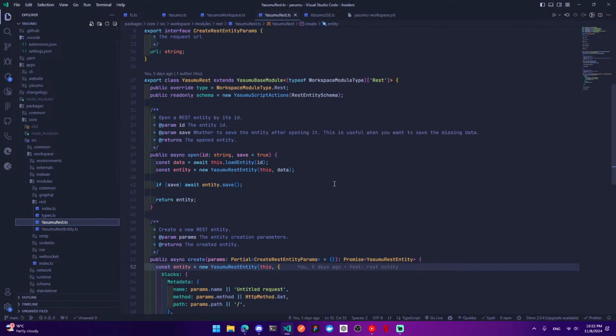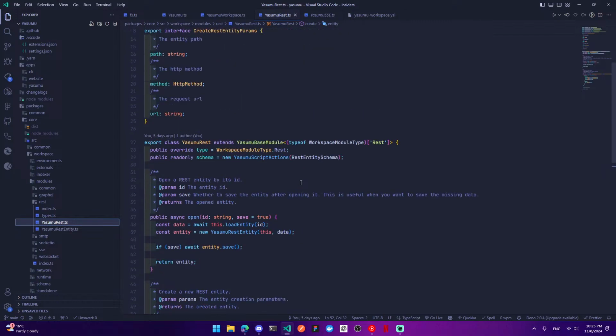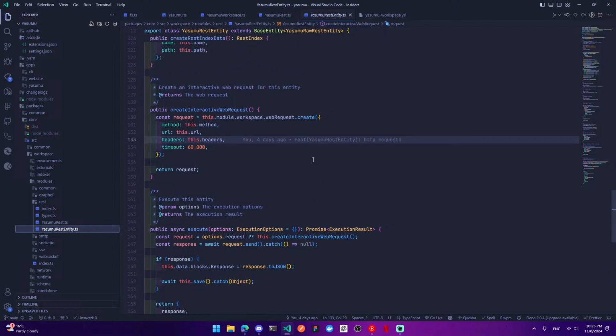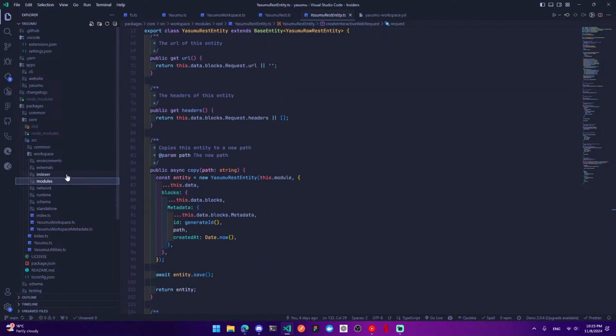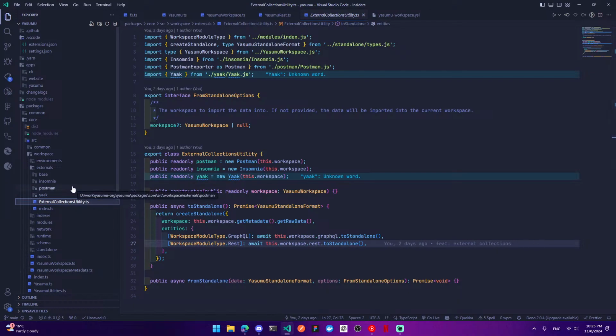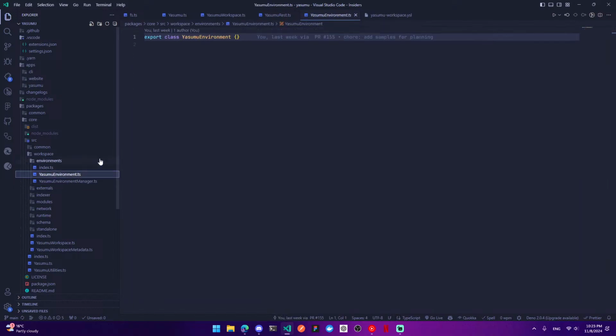If we take a look at this REST thing, I don't know. I think we should work on the environments part today.